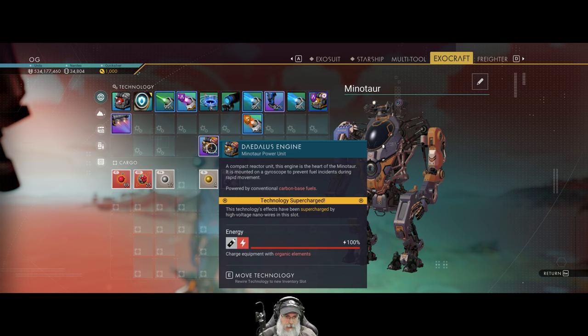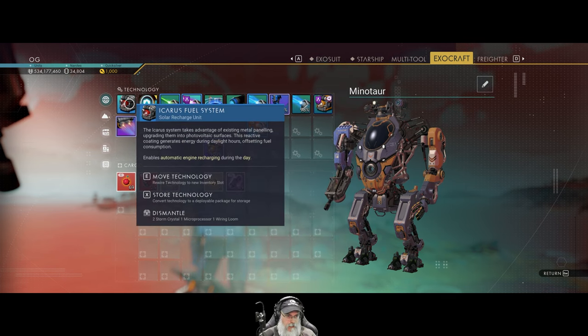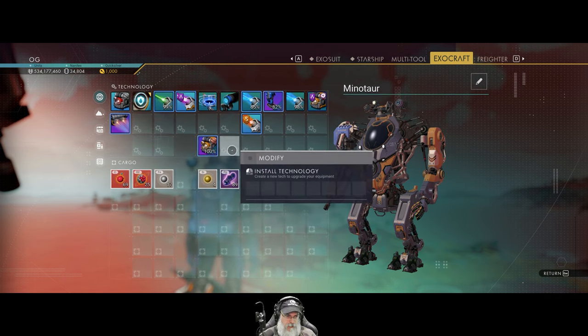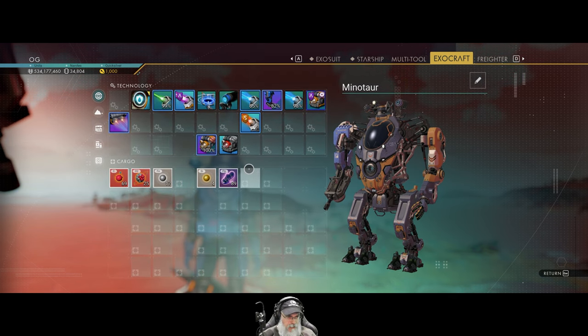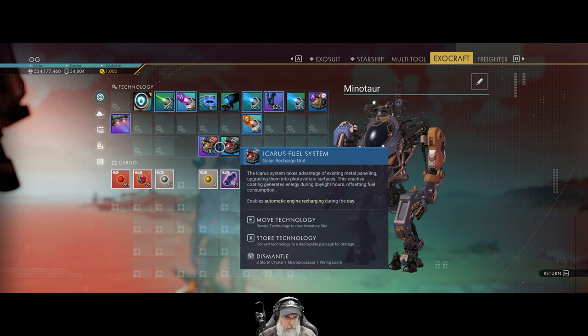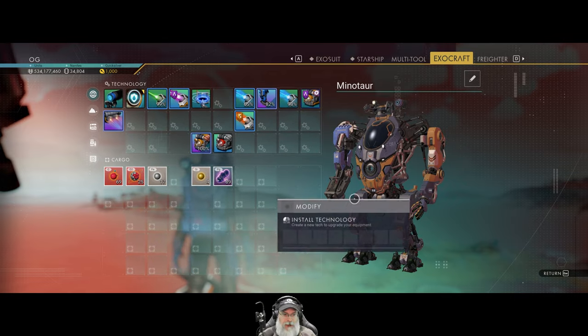Powered by conventional carbon-based fuels. Oh, no, yeah, that wasn't the fuel. That was the repair. Icarus fuel system. That's the solar charge thing. So should these guys bonus each other? They don't. I think we already looked at that, didn't we? Yeah, let's move that over to there. Okay.